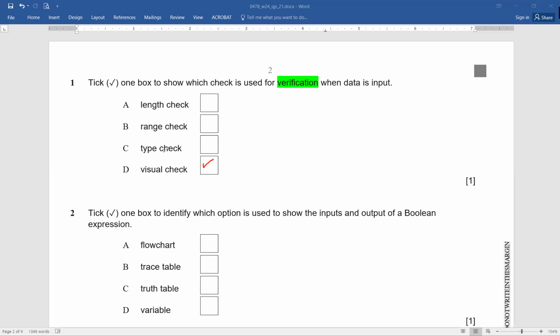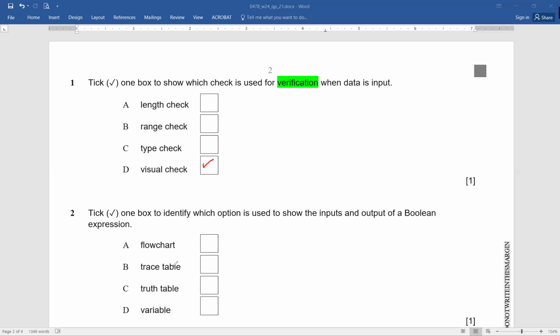That's wonderful. Now tick one box to identify which option is used to show the inputs and output of a Boolean expression. Boolean expression, inputs and outputs, flowchart, trace table, truth table, or variable. Which is the right option? Flowchart?